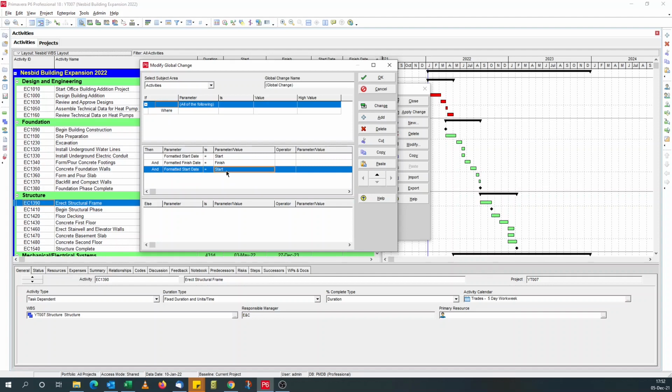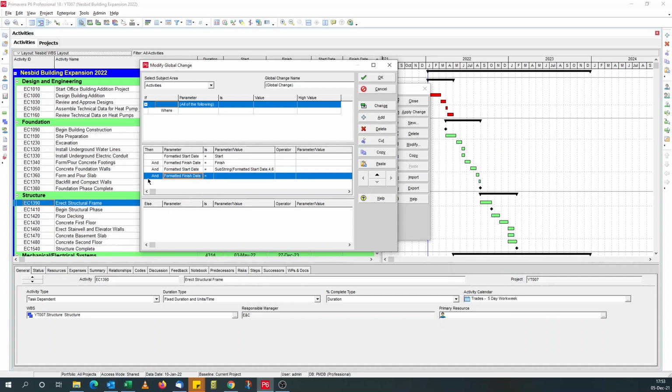This time, substring, and my variable is formatted start date. And what I want is, from the fourth character, I need 6 characters. Okay, add.